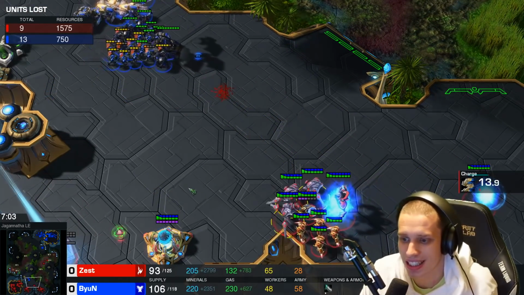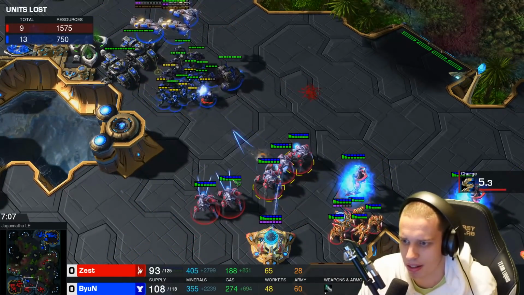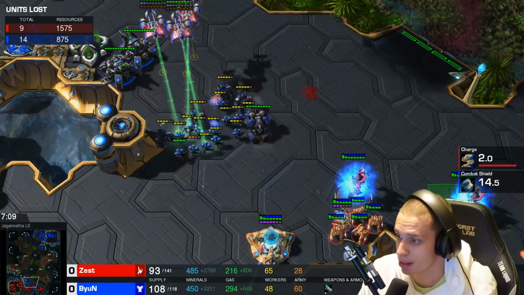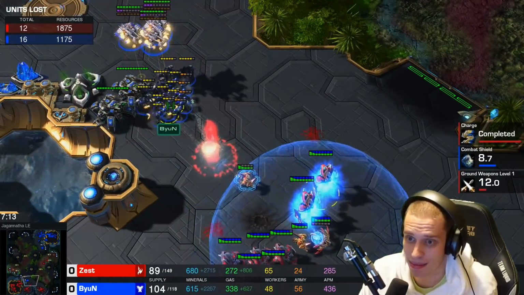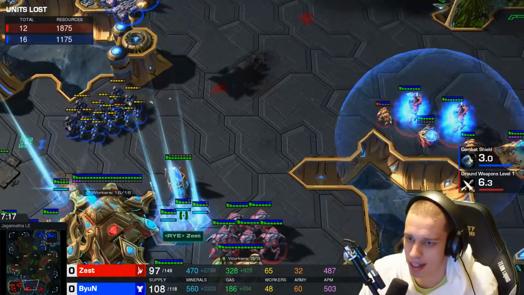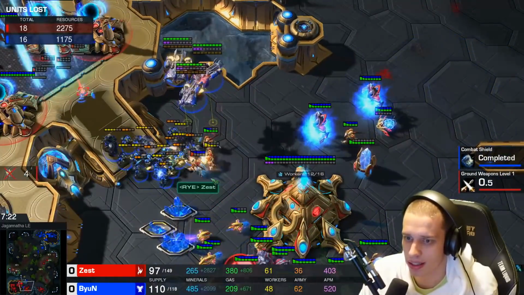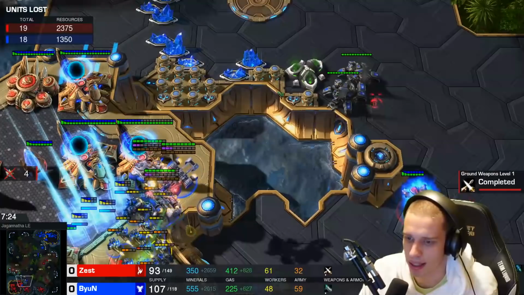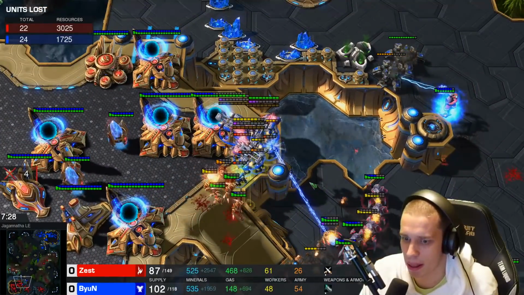But because his eco is so fantastic, and because his army is just pretty powerful, he's already quite tech heavy, he's actually not going to be having such a hard time against what Beyond has here. I mean, Beyond has a couple of tanks, he has some Marines, but with these 2 Archons, with the Guardian Shield, and with the Charge Bolts, I think Zest is actually just going to be fine. Nice little warp in there.